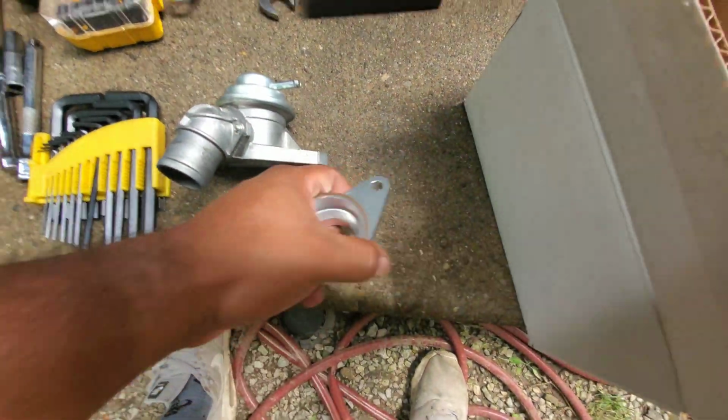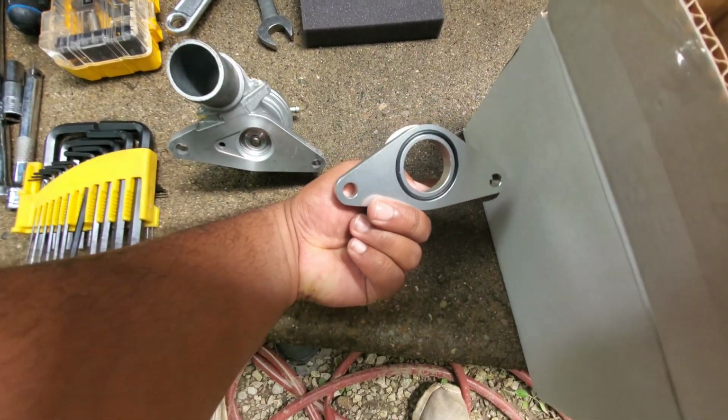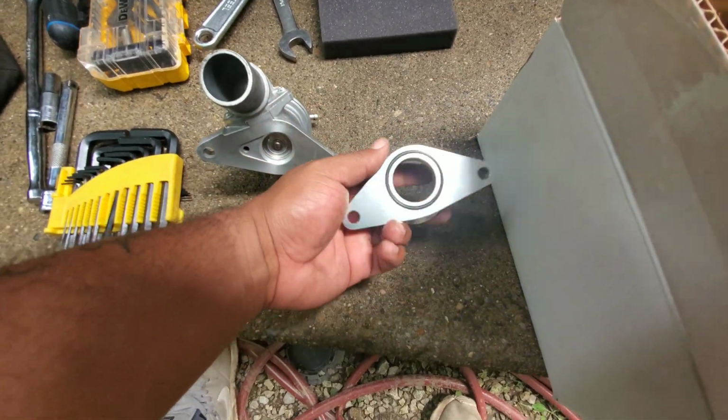So this is the adapter. As you can see, it is in the same design. This is from Torque Solutions. Like I said, it has its own seal there, so I don't have to add that gasket back.